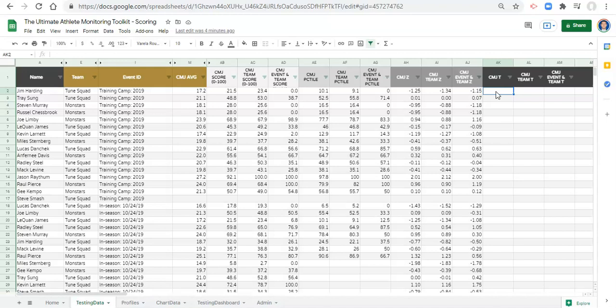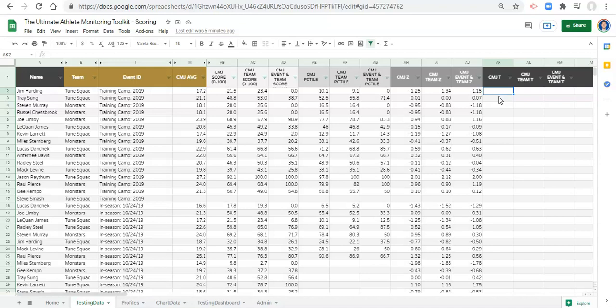To start our first t-score calculation, which is going to be comparing the athlete to all other athletes for all other sessions and all other teams combined, essentially we're comparing this athlete to every single other event in our database.